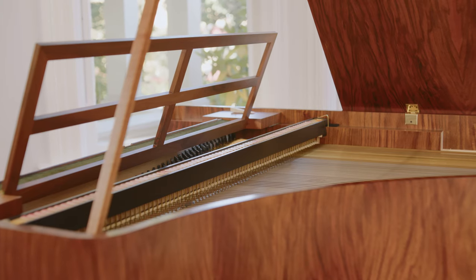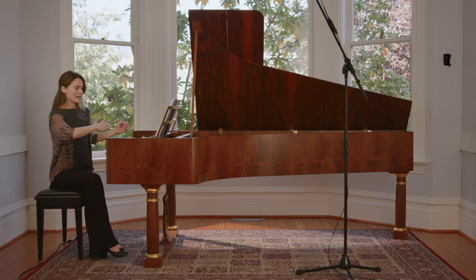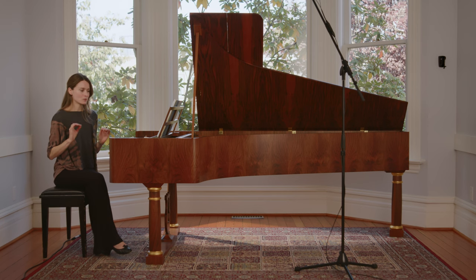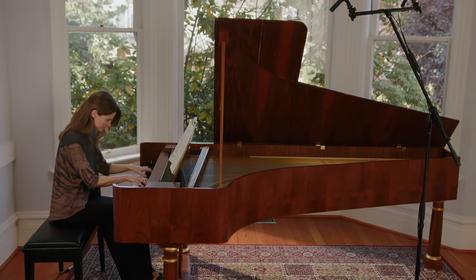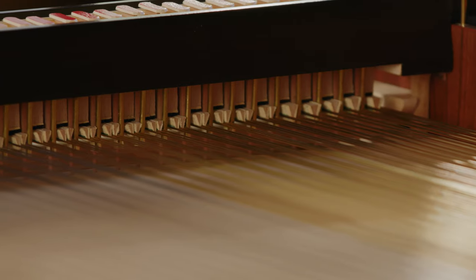The piano is made in two parts. You have the whole structure, which is basically a box made out of wood, and covering the whole inside is what we call the soundboard. The soundboard is the nicest wood, it's very thin, and it's kind of the soul of the instrument. The strings resonate and communicate that to the soundboard — that's how you get the sound of the instrument. The other part is the action: you have the keyboard and the keys, and those activate the hammers. That's your instrument in two parts.